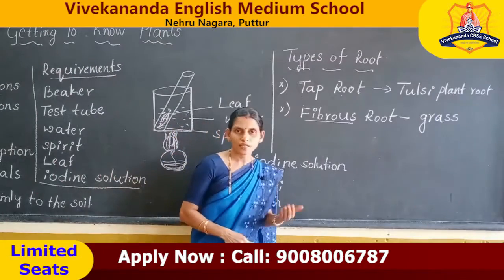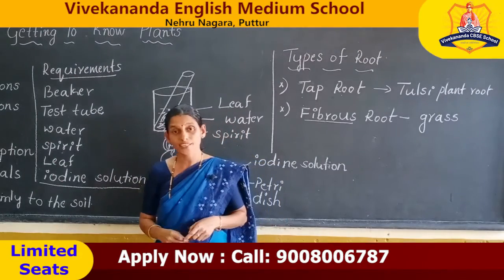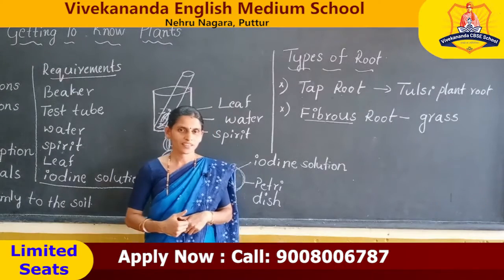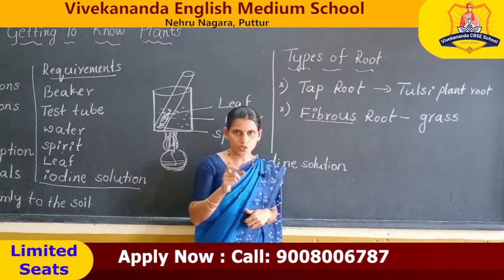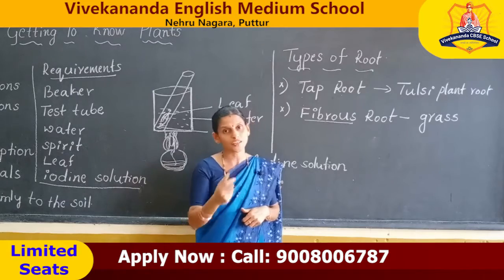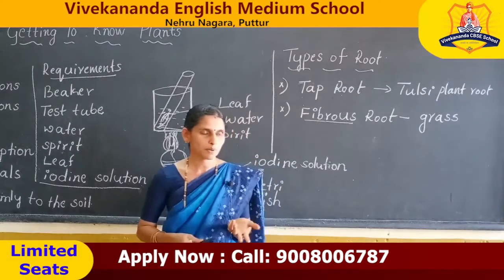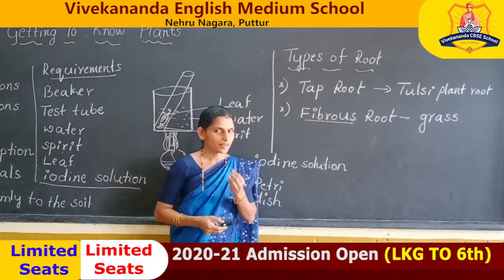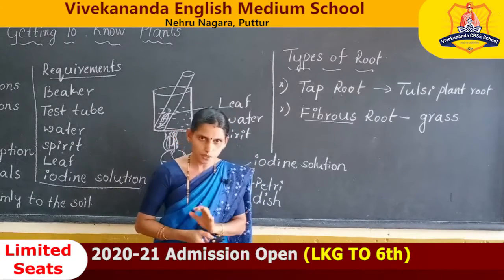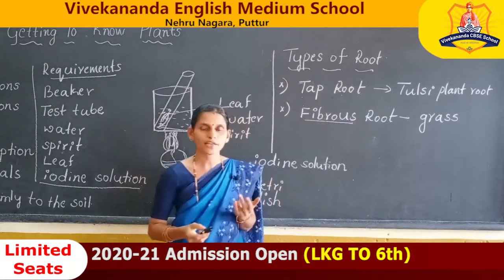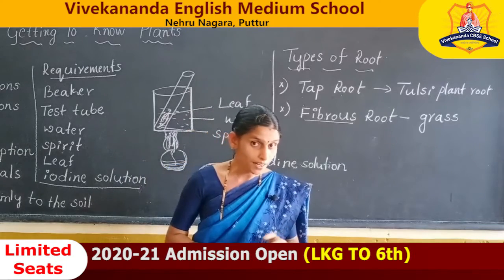Children, you have learnt about leaf and its venation. Can you remember what is leaf venation? Yes, it is a structural arrangement of veins on the leaf. It is called leaf venation. I have explained about venation, and I told the two types of venation also. Can you remember? Yes, one is reticulate venation, another one parallel venation.